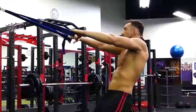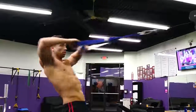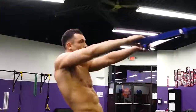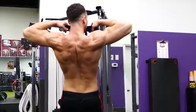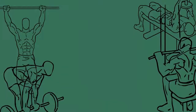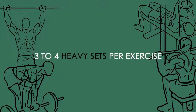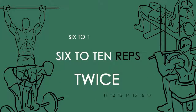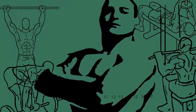Now, you also want to make sure that you work your chest and your back and your legs, of course, but your lats and your shoulders are going to be the most responsible for that width. After working these exercises into your routine for about 3 to 4 heavy sets per exercise with 6 to 10 reps twice a week for anywhere from 6 to 12 weeks, you should start to notice more mass in your upper body. At this point, I recommend that you move on to step 2, which will be to burn the fat that you've put on and any fat that you had before in your midsection and your love handles.